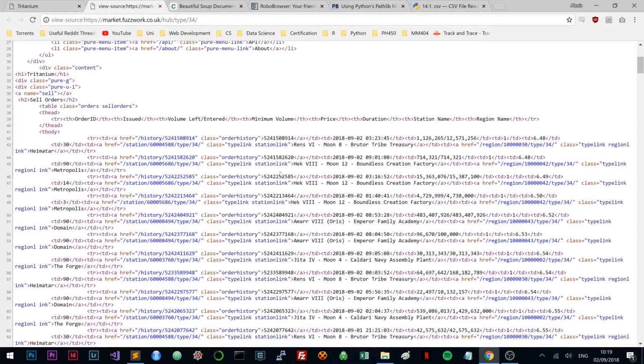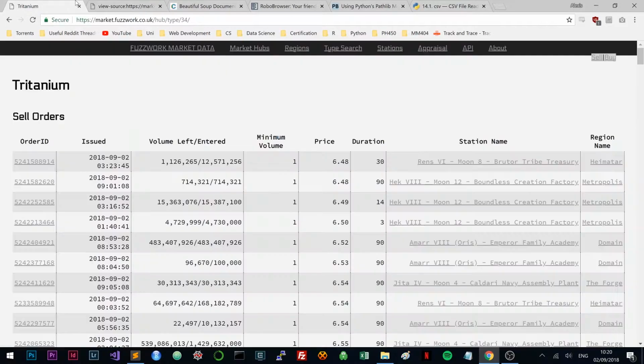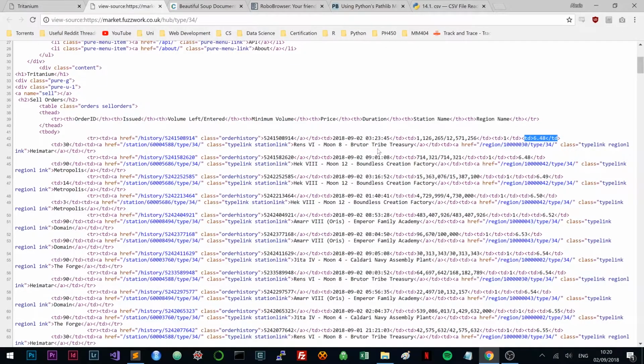Okay, so we can immediately see that the data is nicely organized here. And what we're looking for when we look for this HTML is a way to select the data that we want. So sadly, there's no clear way to select the values that we want. So this is the volume and this is the price. Those are the two we're going to focus on, volume and price for now, and maybe station. So I don't see a clear way to select this. So what we could try to select this here because as we can see, we have a unique href. So we can use BeautifulSoup to select this using the find all.